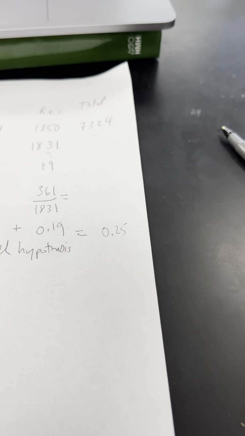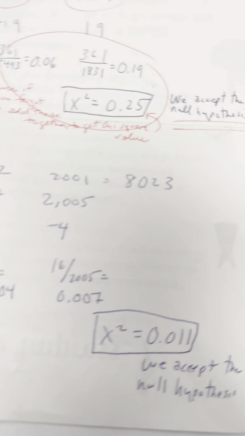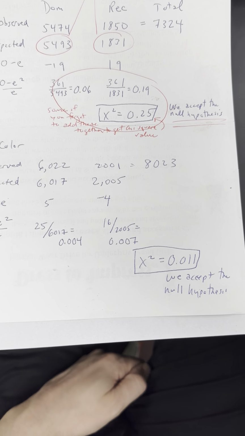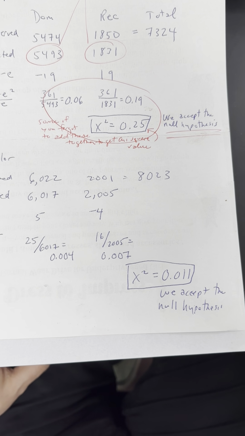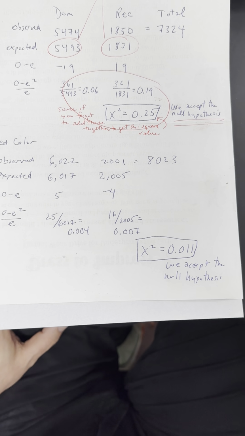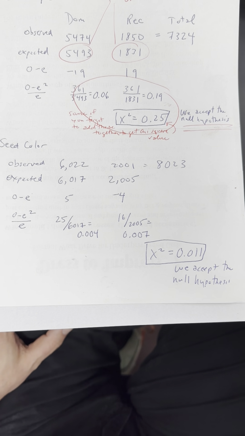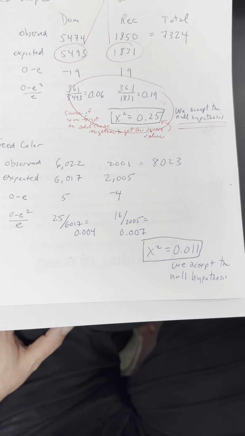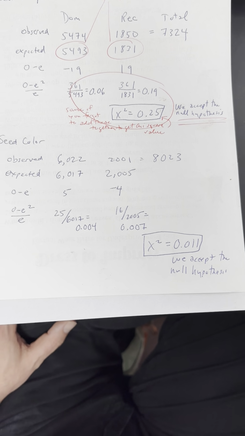Now, if you have not done seed color yet, please do seed color first and see if you can get it right. But this is my work for seed color here. And if I zoom out enough, I think you should be able to hopefully maybe pause the video or write this down real quick. And that should be how your work looks for seed color.